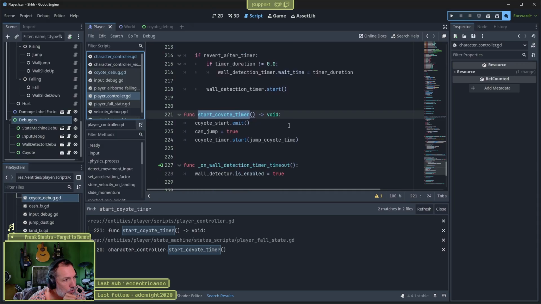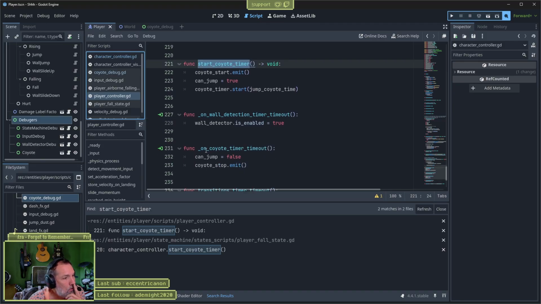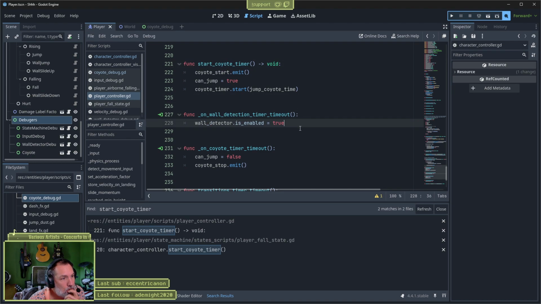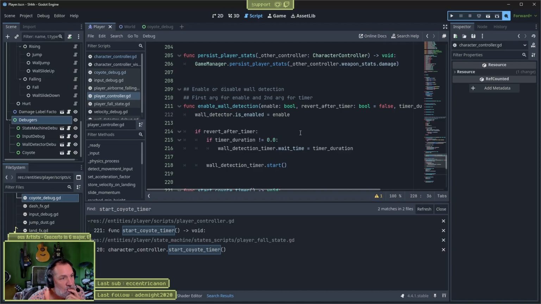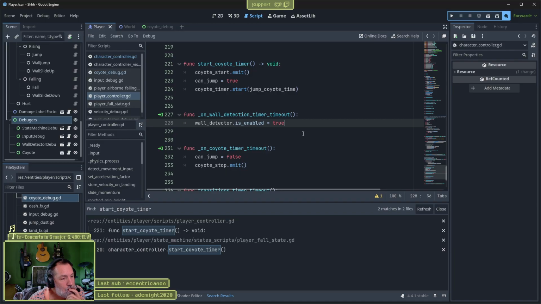There's no reason for them to be here. They should be in the base class too. So start and stop should not be here. But there are signals connected here. So this one probably should not be here too. So let's move them. We'll see what breaks.